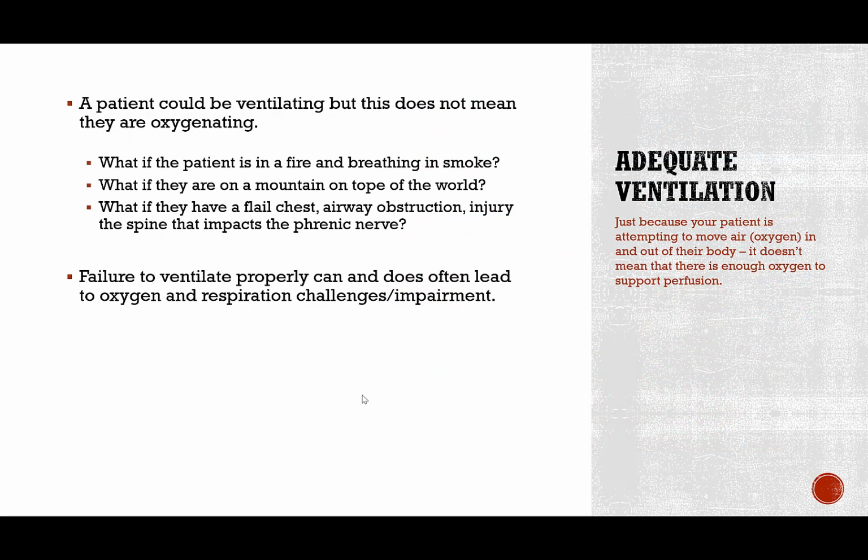So here's what we were talking about before. A patient could be ventilating, but it doesn't mean that they're oxygenating. So you could have somebody who's breathing and ventilating, but the oxygen levels aren't appropriate. What if the patient's in a fire and breathing in smoke? How well are they going to be oxygenating? What if they're on top of a mountain, on top of the world, and they're not able to get the level of oxygen that they would at ground level or sea level?